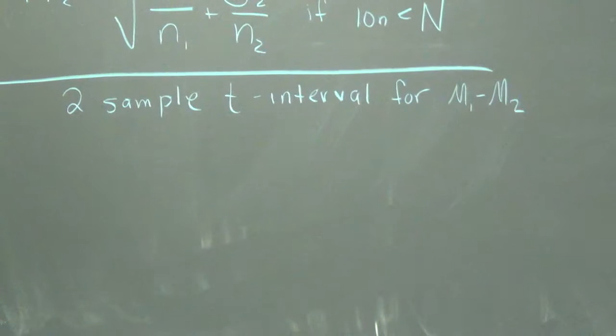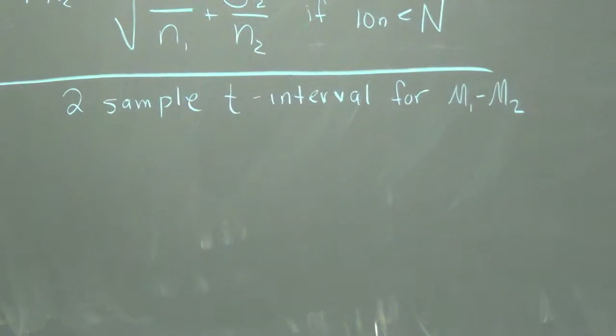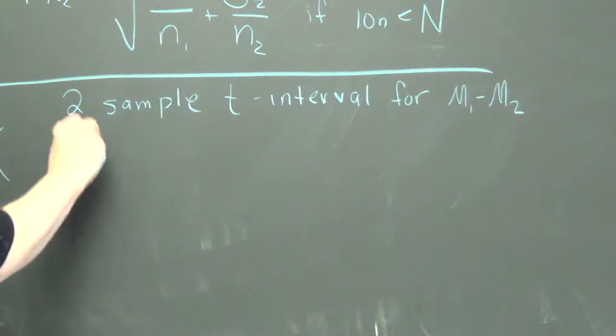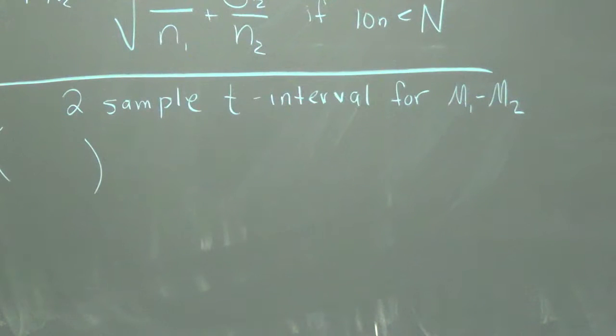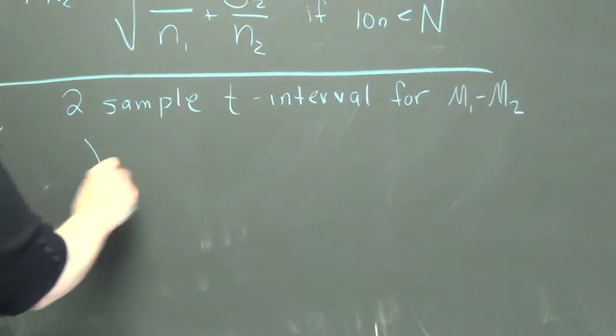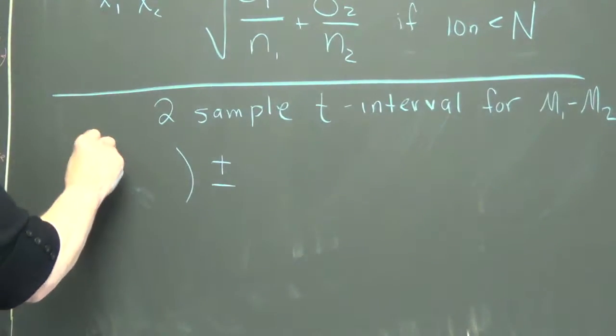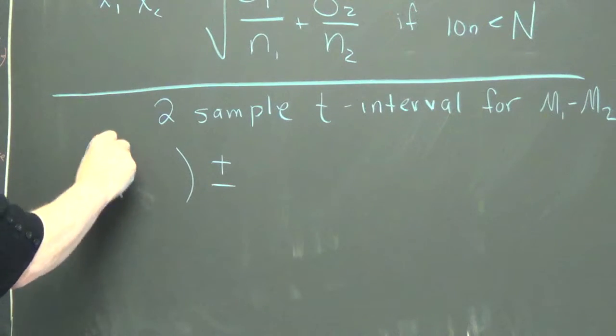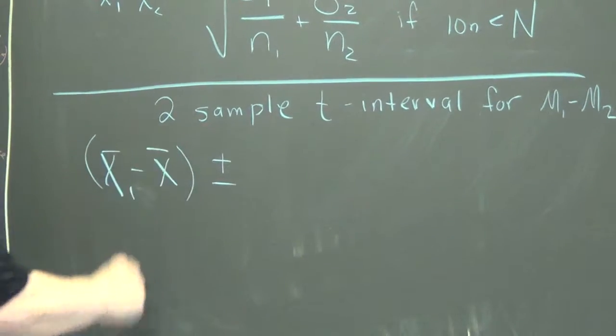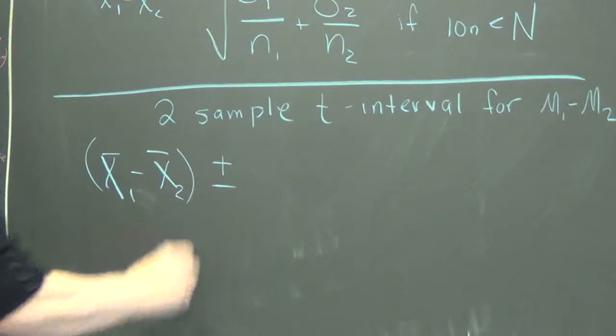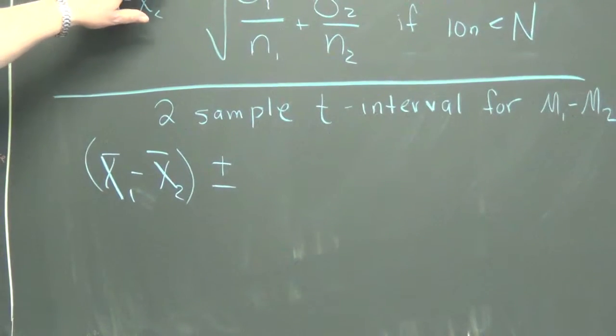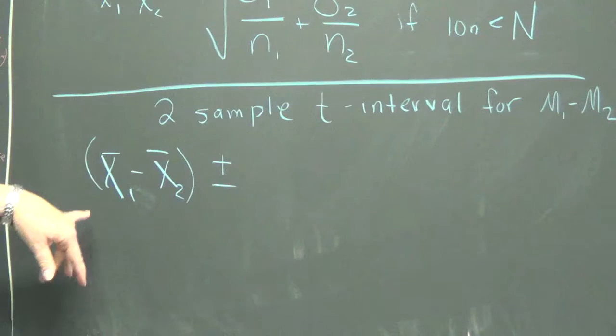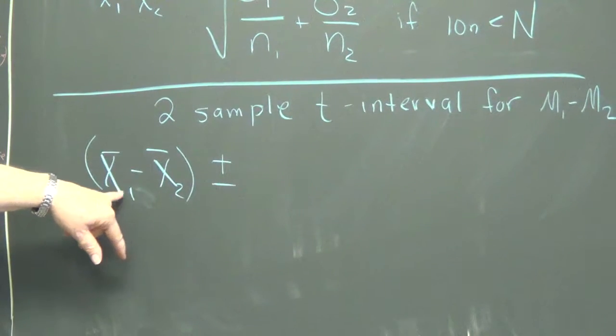So, this will surprise you now that you've seen everything else. Remember when we start, when we're establishing an interval, we start with our best guess. So, what do you think MD, the best guess might be? Negative three to three. What? We're looking for our best guess, because then we can do our best guess, our point estimator, plus or minus. Oh. The best guess is probably the mean. Mu one minus mu two. For what? What do you think it would be? Yeah, it would be mu one minus mu two. X bar. Because we don't know the mean. That's what we're establishing an interval for. Right. So, with a certain degree of confidence, we're looking for an interval that contains the difference of the two means. But we're going to have to deal with samples. So, that's our best guess from our sample. X bar one minus X bar two.